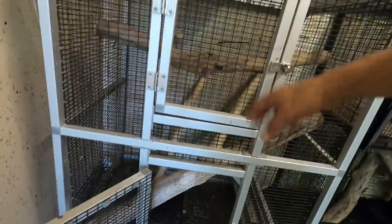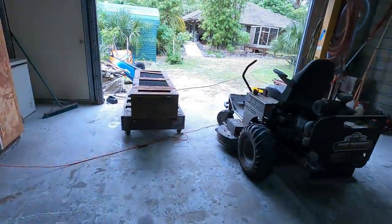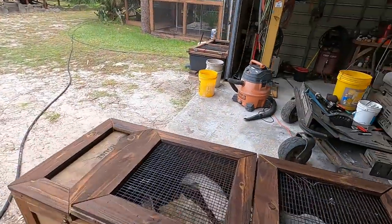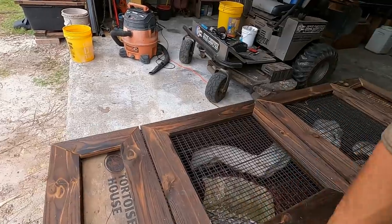If I put them in this, it's going to be hard for me to grab, and they could potentially run out either of these two doors. I'm going to try out this old tortoise house and do it that way. The other cool thing is, if I do get baby tortoises, they can cohabitate with these little baby rhinos.